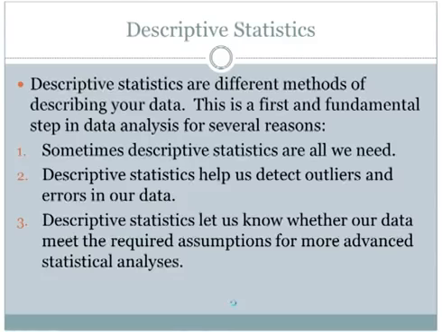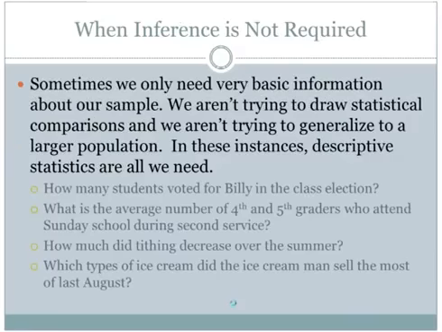And then the last one would be it lets us know if our data meet the assumptions for more advanced statistical analysis. So there's different techniques we'll do next week and the week after and the week after for the next few months. And those rely on assumptions. So we say, well, we can only use this technique if the data look like this. And so the descriptives let us know if we can move forward or maybe which technique we need to use. If the data are this way, we'll use technique A. If the data look a different way, technique B. A lot of people skip over the descriptive statistics, which is really too bad. They'll make a lot of mistakes that way, so don't do that.